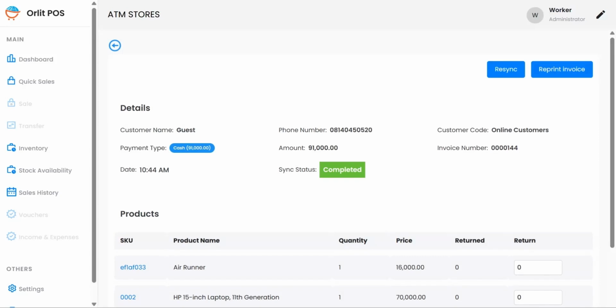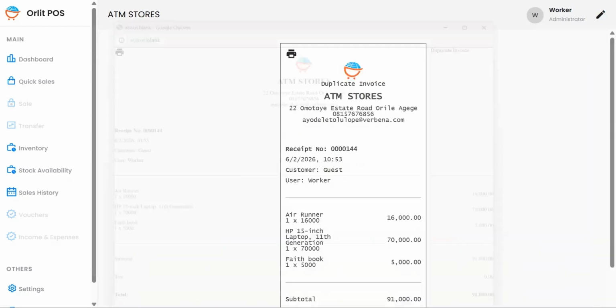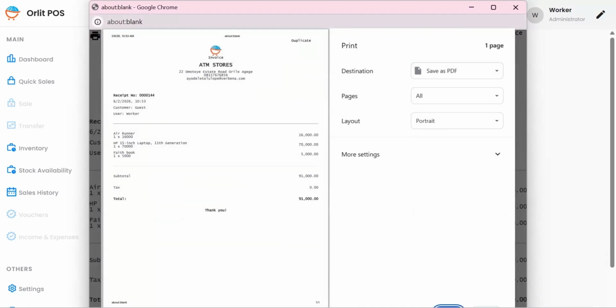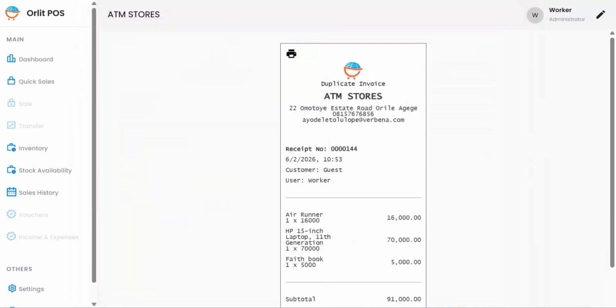So we also have this button for reprint invoice. The reprint invoice is useful if we want to reprint the receipt again. For whatsoever reason, whether you need a copy of the receipt for yourself, you can reprint this particular invoice. And as you can see, the receipt is showing duplicate invoice, right?